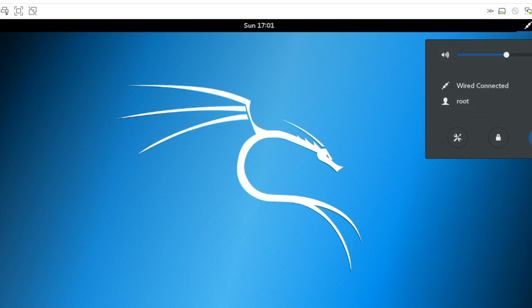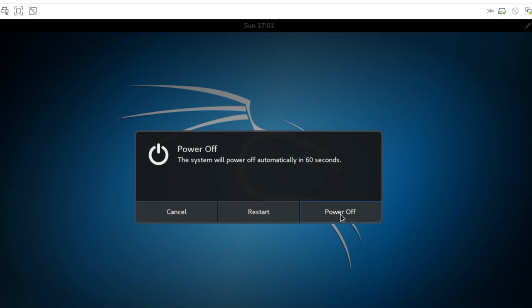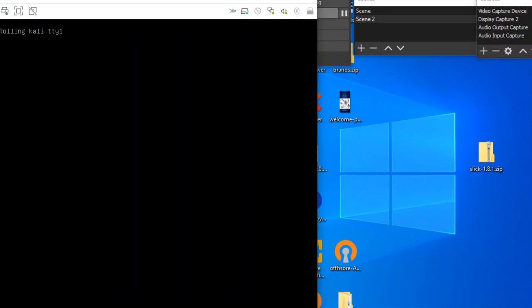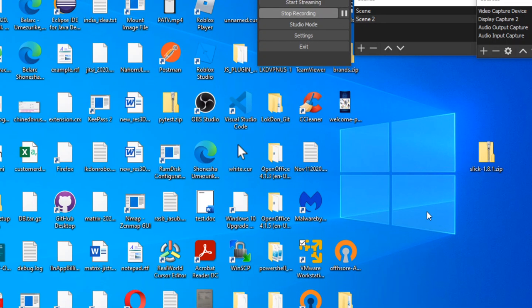So I'm going to turn this off here now. I'm powering it off. It's going to power it off. It goes away. It's like nothing happened, right? Yep. Disappeared. That's your cloud. Nice. No problem at all.